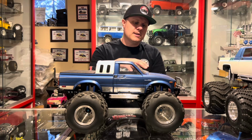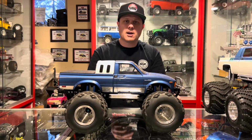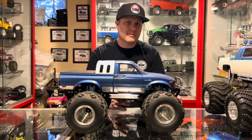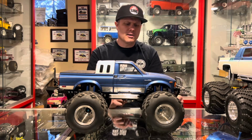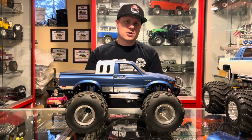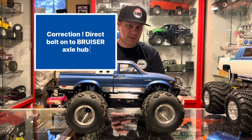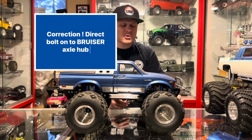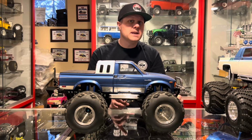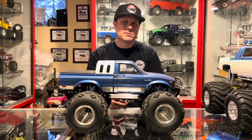So these have the vintage diamond patterned spike tires, I believe made by Duratrax, if I'm not mistaken. And they're a really cool rounded tire, and the wheels are Clodbuster size, but they're a direct bolt-on to the Clodbuster axle. They were technically a 2-piece wheel design, and I'll show you guys what I mean by that later when we get up close and personal with the truck.